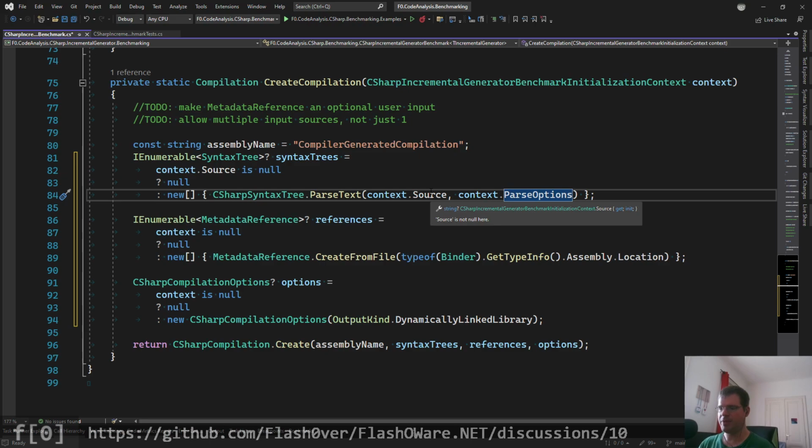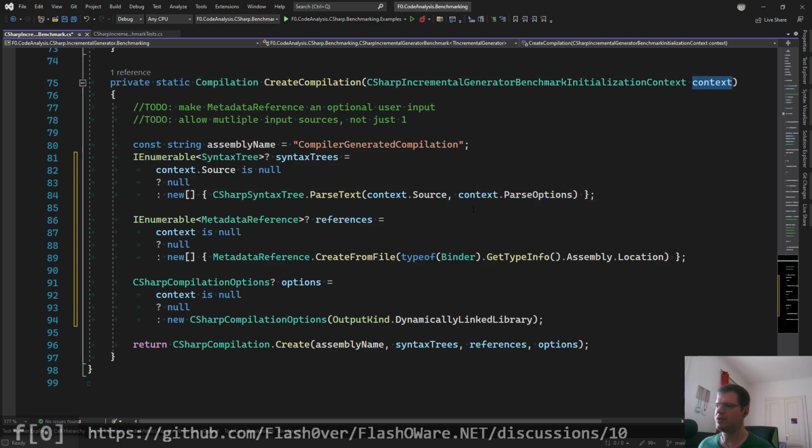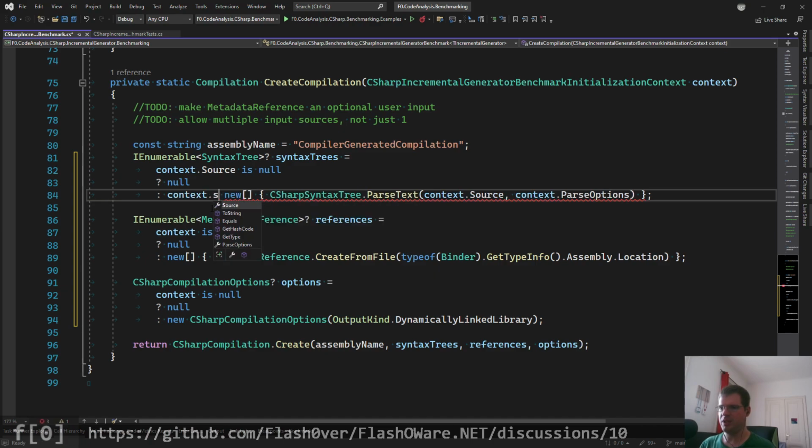Okay, but we see we create an array of just one text. So there should be multiple texts. So what we want is basically some select. We have context.source. This should be sources really.